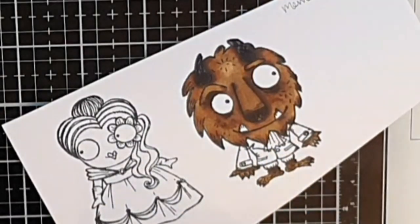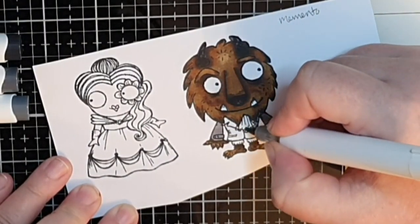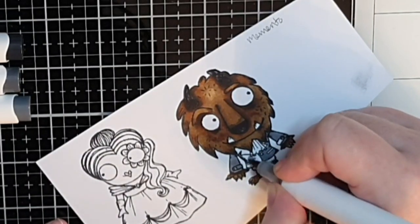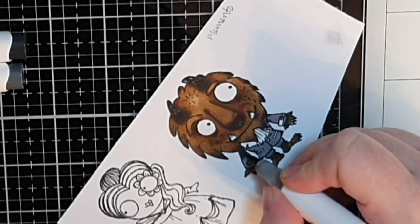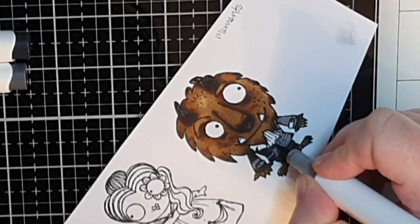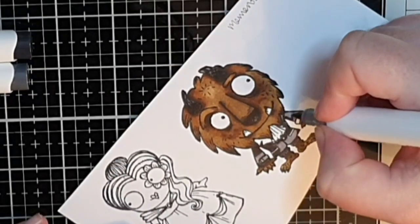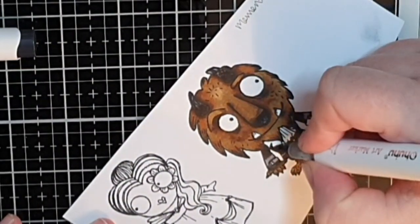I want his jacket to be black, but black in itself is flat and not really a color, so I go for 3 cool dark gray markers. A rule I have is to make the shadows darker than one would think, because when it's all said and done, those dark shadows make a difference in the depth of the image.